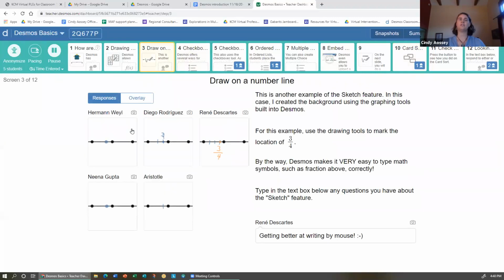So let's do work that's a little more interesting. These drawings, I may want to come back. I'm not going to usually show this teacher dashboard to my students. This is teacher information. I'm going to use these little cameras and I'm going to go through and say, you know, I think it's really interesting how Renee showed all the fourths. So I'm going to take a picture and capture that snapshot because that might be a discussion we have about how did Renee add extra marks to communicate those fourths on the number line. Whereas Diego did something really interesting, like didn't need all the marks, but yet those marks were helpful. And so those would be great, just real simple images to put side by side.